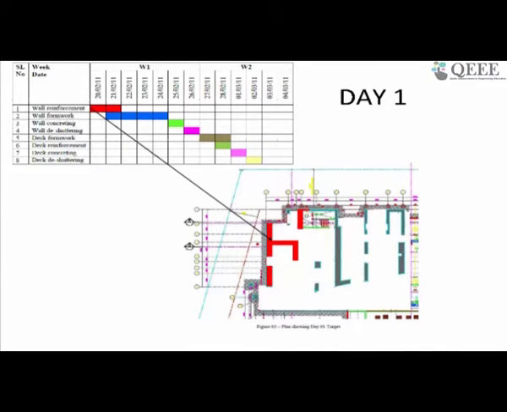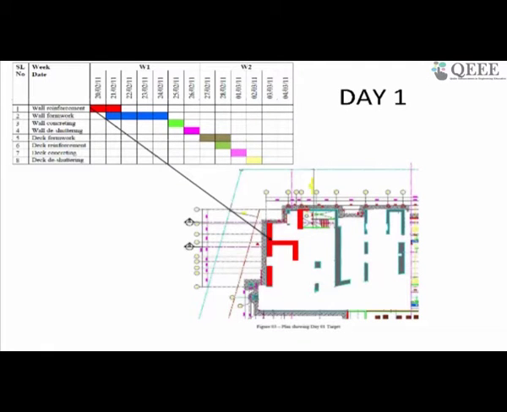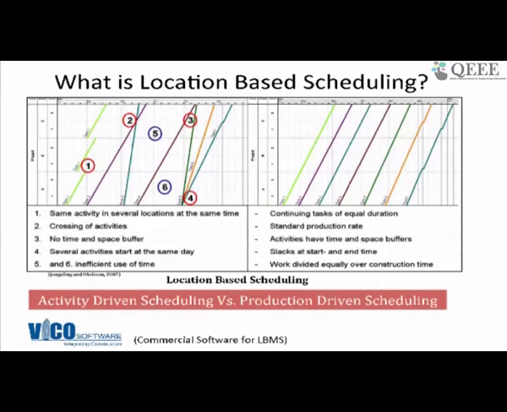but people would do things like this: this is the part I have to do on day 1, or this is the part I have to do on day 2. Okay, it would go like that. So it would be almost hand drawn on the plan to communicate to the workers or the crew what needed to be done. With location based planning, you have a tool which gives you this, and so many of you, if you are familiar with the LSM, you know that this looks almost like a linear scheduling method approach, and it is derived from LSM.